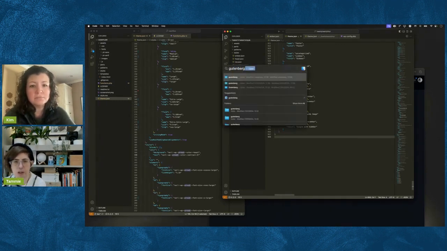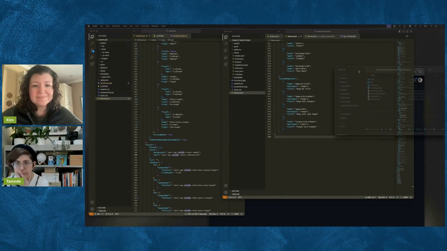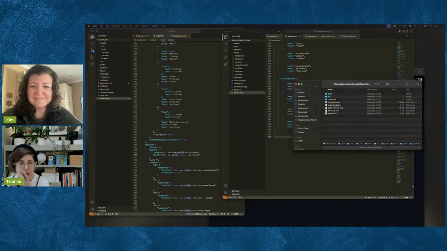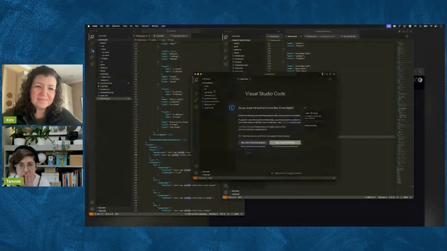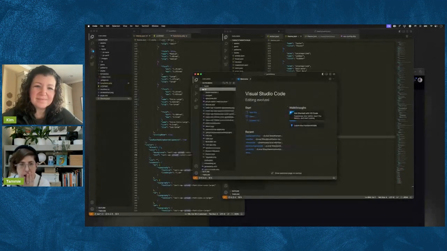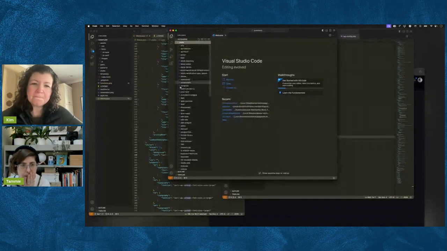Let me try and bring this up. Is this a Gutenberg folder? Is it going to show me the Gutenberg folder? Yes, it is. Thanks for just showing me the whole folder. Let me try and bring up, is this unbuilt? Oh God, this is not going to be helpful. Maybe. Component.